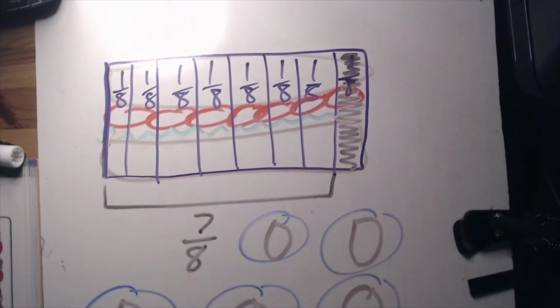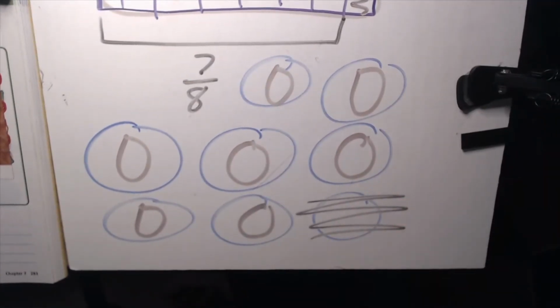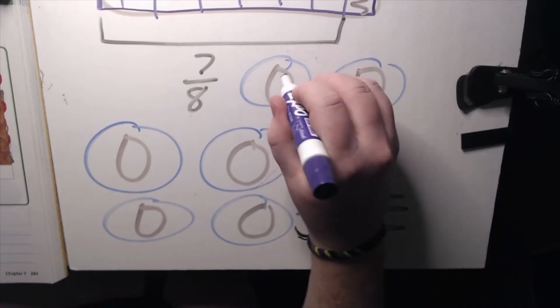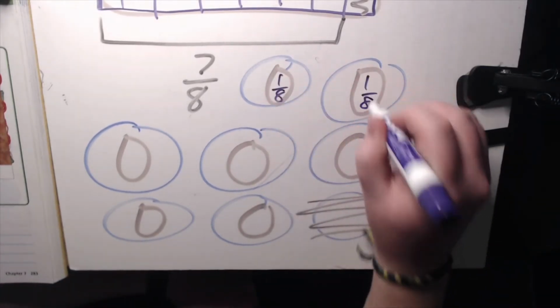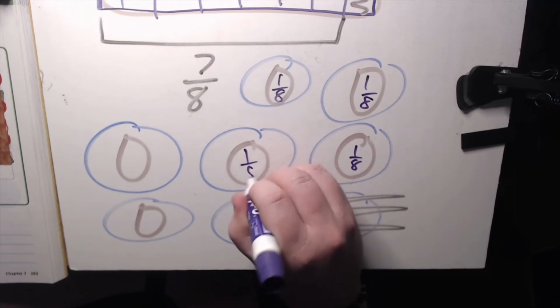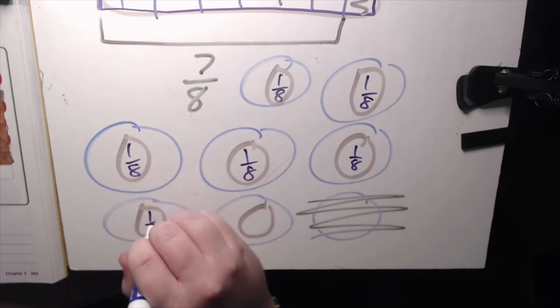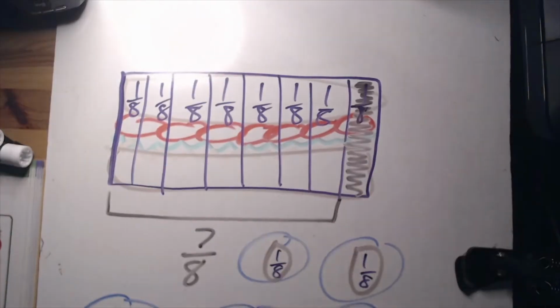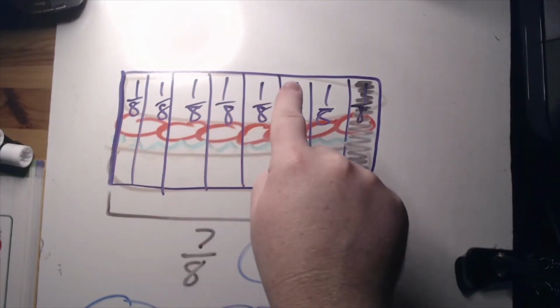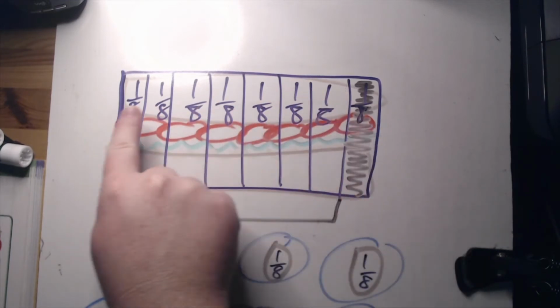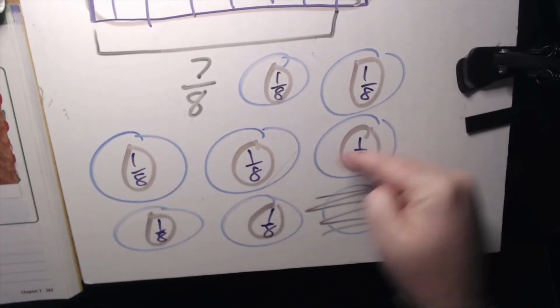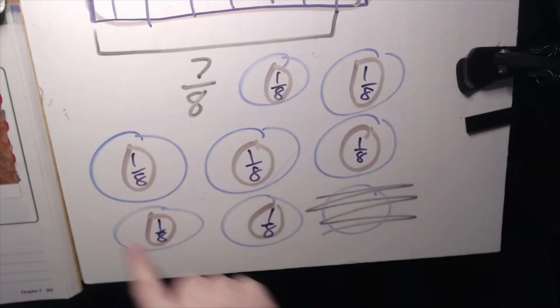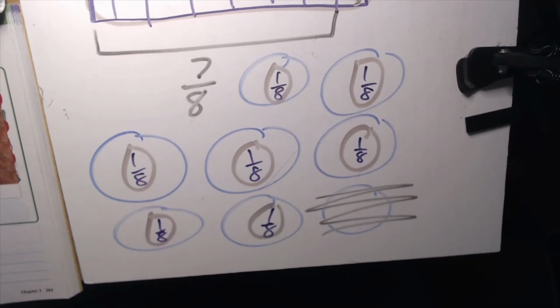Okay? We ate one of them. We decided that we only need 7 plates because our 8th plate, Emilio already ate his sandwich. So each one of these plates gets 1/8 of a sandwich. Okay? So let's just double check. We have 1, 2, 3, 4, 5, 6, 7 unit fractions. 7 1/8. Let's check down here. 1, 2, 3, 4, 5, 6, 7 unit fractions. 7 1/8. So far, so good.